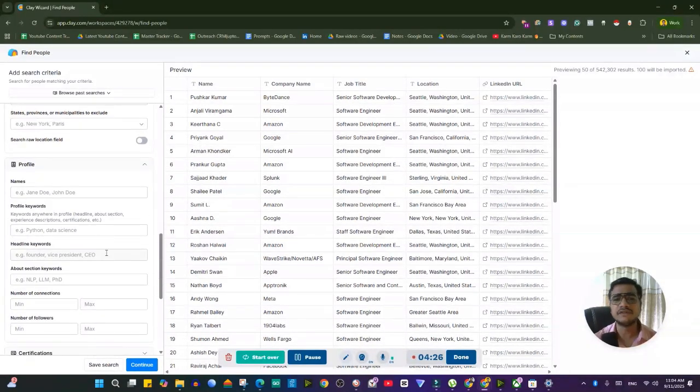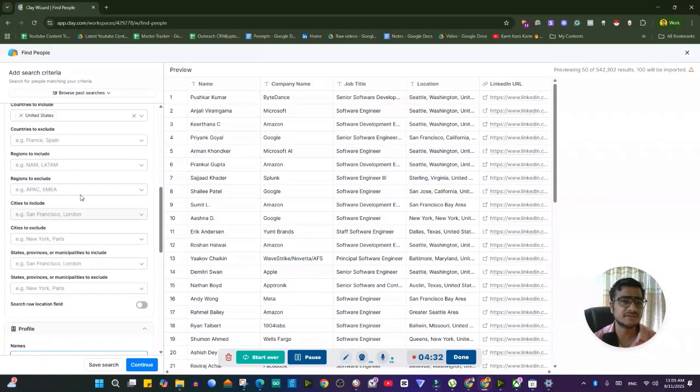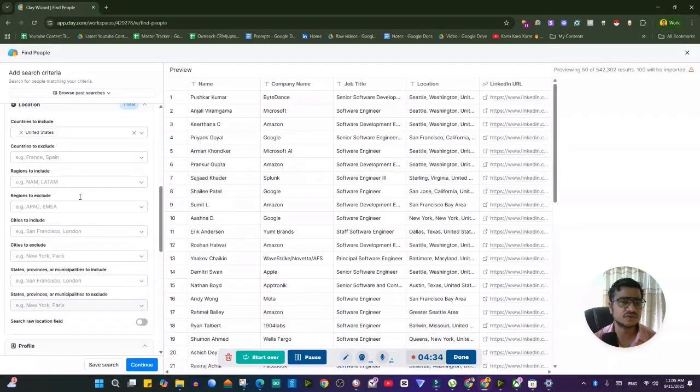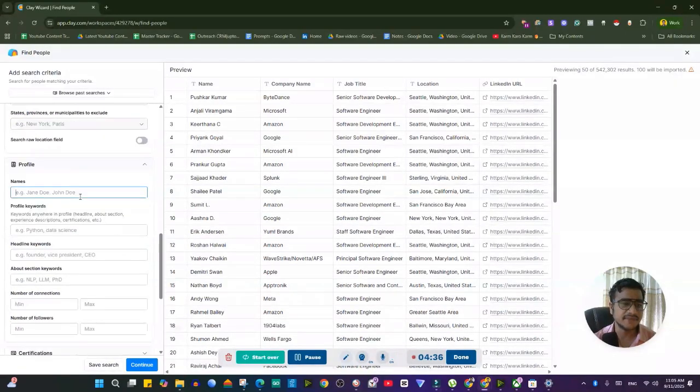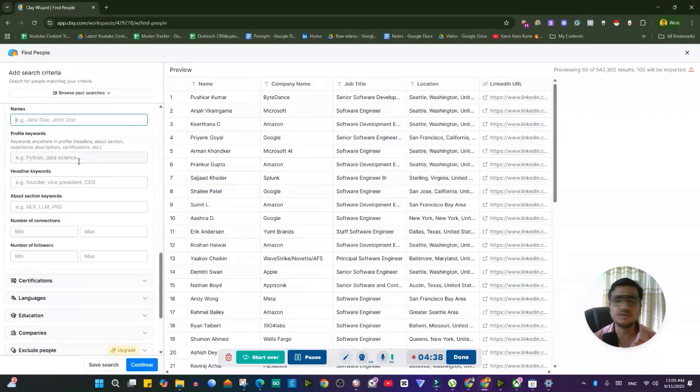Profile is name. If you just give the name, you will get a very small amount of data, because with this many filters you will have very little data. So I don't want to include the name. If you want to find a particular software engineer, you can give the name, the company name, and the location, then you can find that particular software engineer. But I don't want to find a particular software engineer. I want to have my own persona and ICP, and then I am finding that.